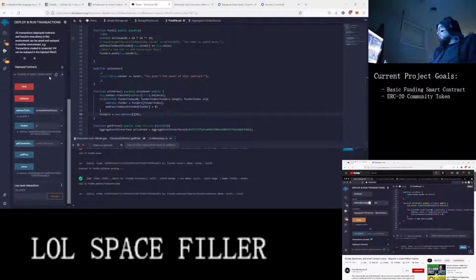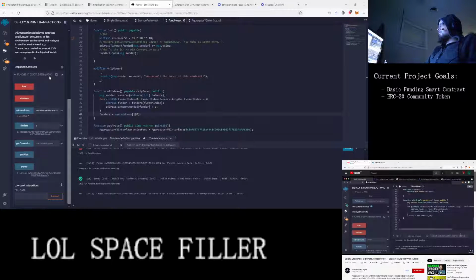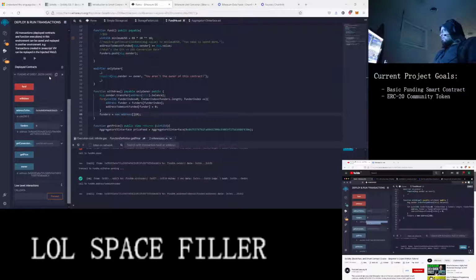And put 0.1 ETH back in here for value and hit fund. Now, as you can see, we're deploying this from account 2. Let's go ahead and hit confirm. Funder at index 0 is going to be our admin, and the funder at index 1 is going to be our second account.